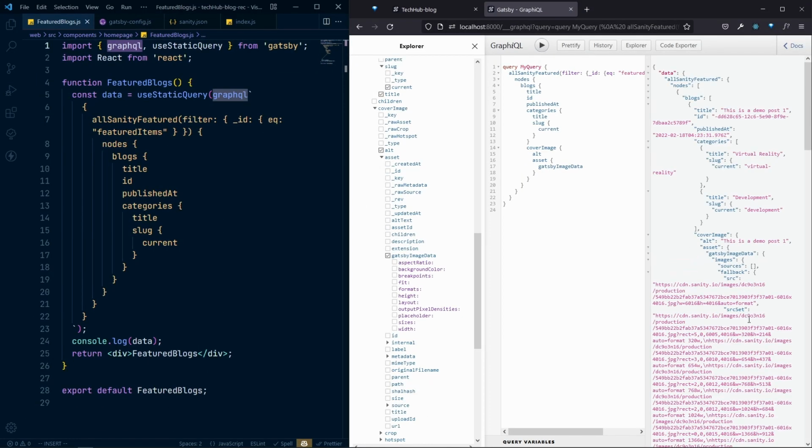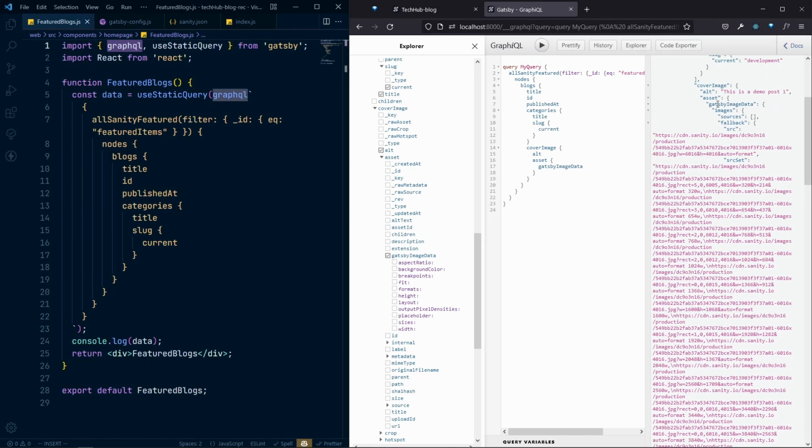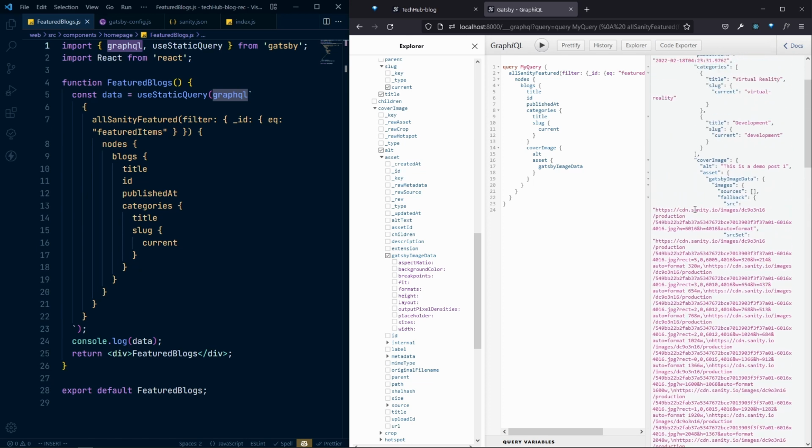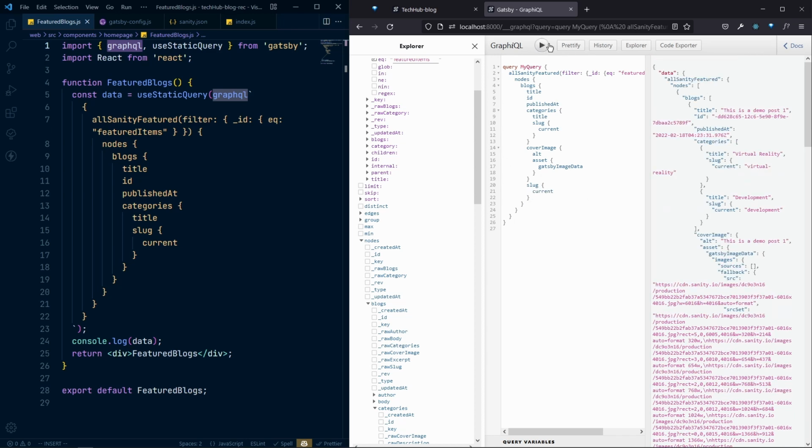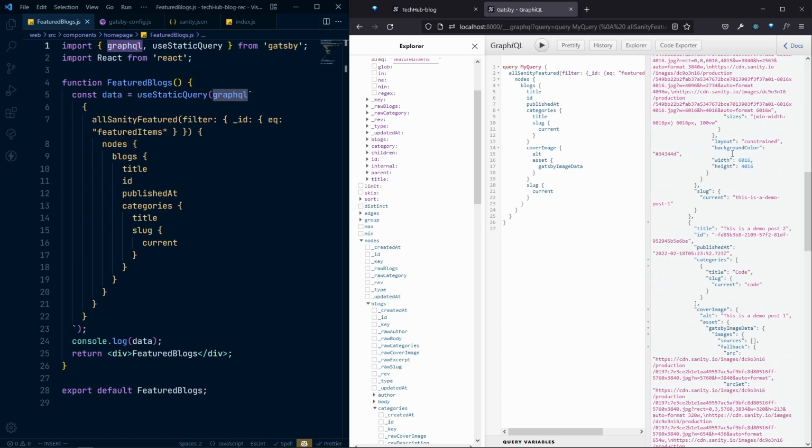And if I apply this, I can see this is all the Gatsby image data, which is coming from Sanity. As you can see, cdn.sanity.io, really awesome. And after that, finally we need the slug for our blog. So I think we can write it manually. What do you say? So you can say slug. Yeah, we have the slug, and inside that we have the current. Let's prettify that and play. Yeah, I can see my slug.current, and this is the slug for our blog post.